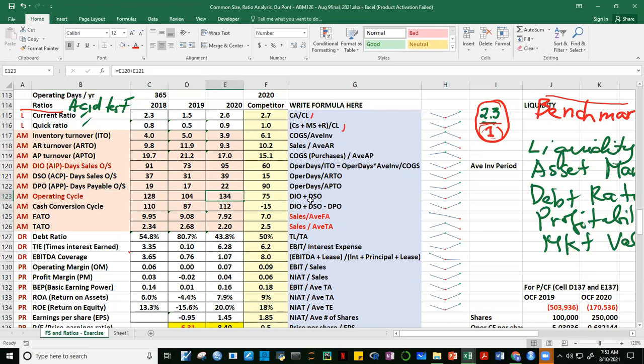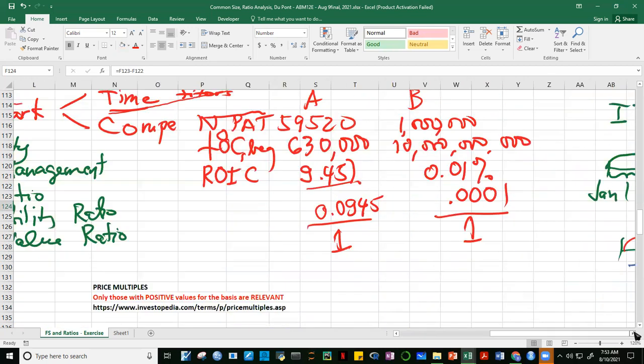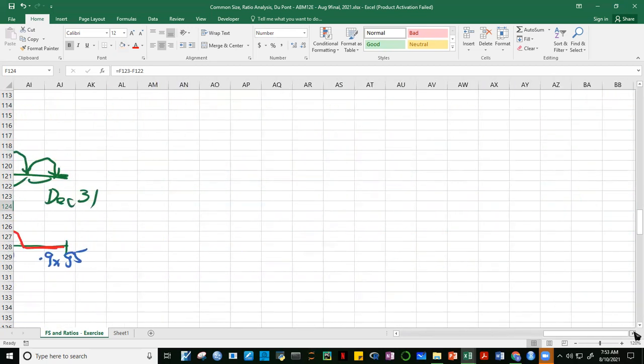Ang formula ng operating cycle is DIO plus DSO. Okay, tayo 134, si competitor 75. Okay, and then cash conversion cycle, which is DIO plus DSO minus DPO, tayo 112, sila negative 15. Now this is interesting. Okay, so let's analyze this. Let's first look at the operating cycle, 134 minus 75. Sige, let me draw that.